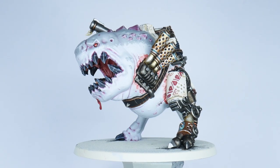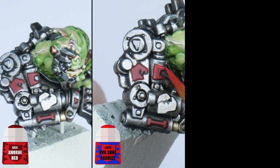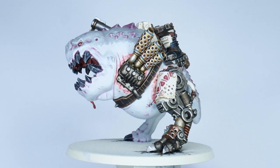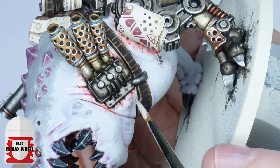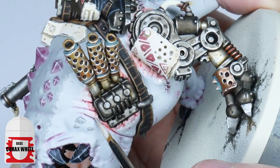Now let me show you how to paint some of the red armour panels. Start with some Corn Red, then paint a chunky highlight using Nevelorn Scarlet, and finish up with a highlight of Kislev Flesh. There's really not much left to paint now, but before I go through the last few details I want to go back and make a change. Looking at the box image I think the red around the gubbins on the flesh is too much, so I'm going to go back in with some Corax White and fix it. Remember you can always change your mind — it's okay to go back and redo areas if you're not happy with how they look.